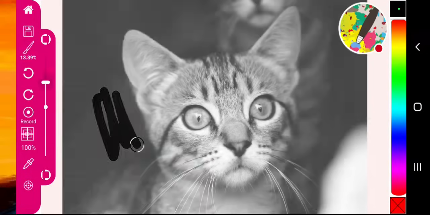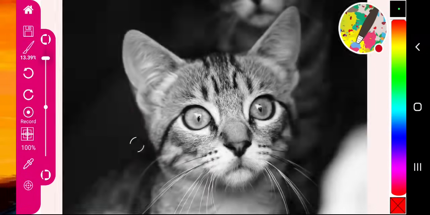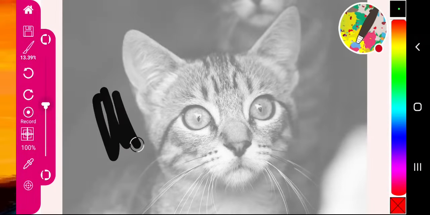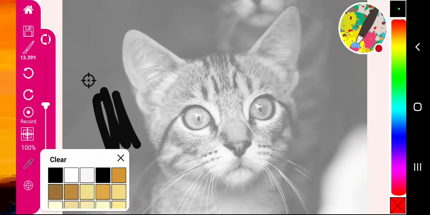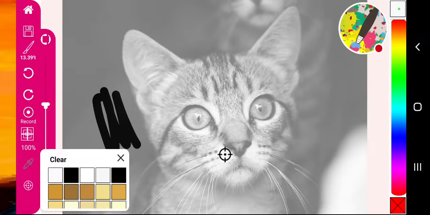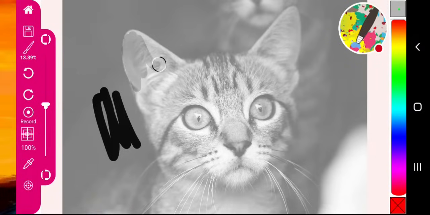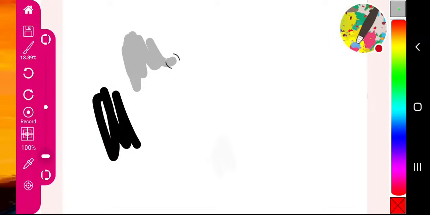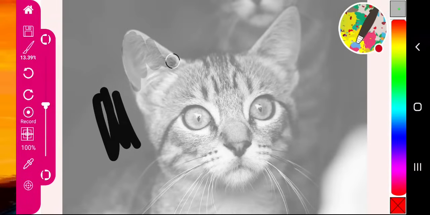Can you see? That color is your drawing. Now let's pick a gray color here, right? Can you see that gray color? That is your drawing, and this is the reference image.